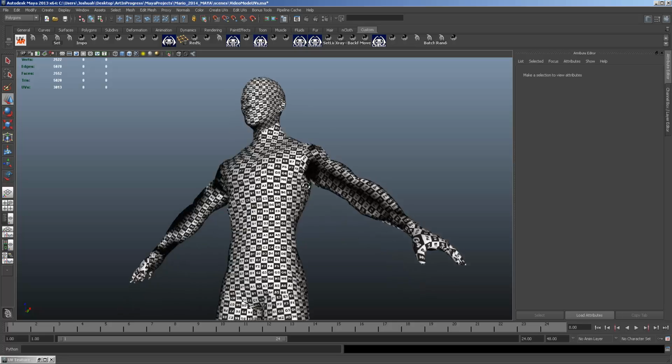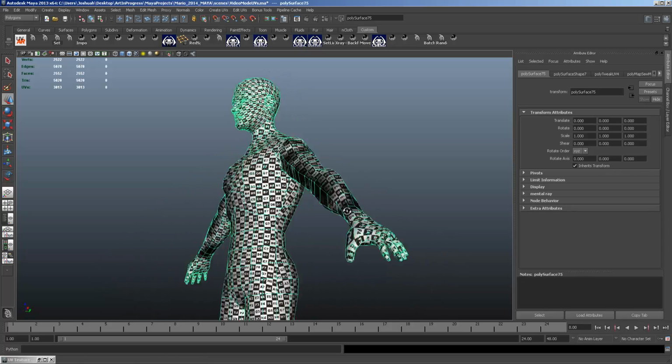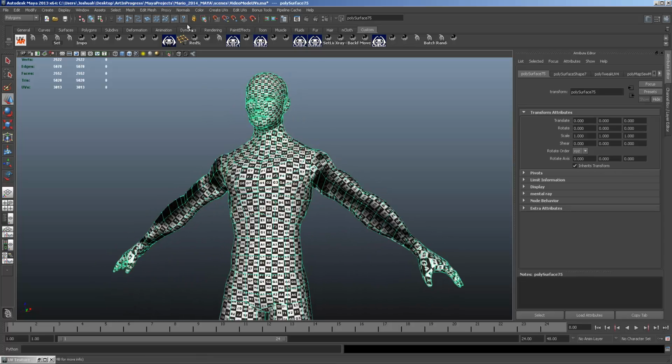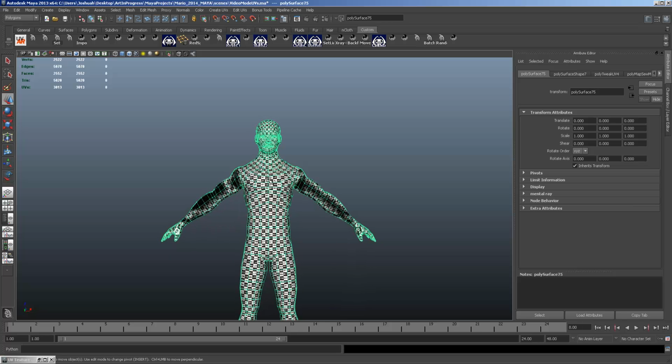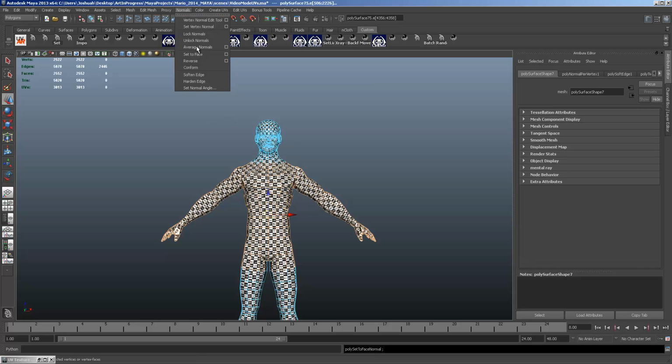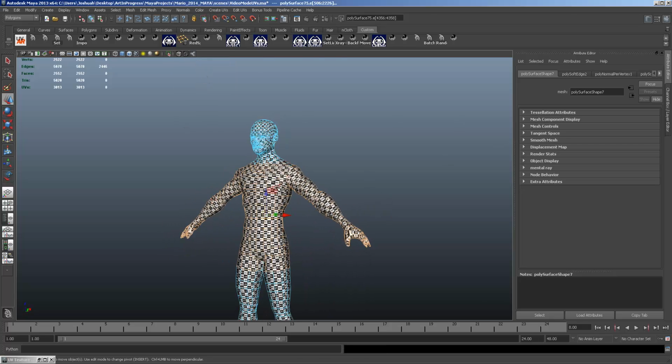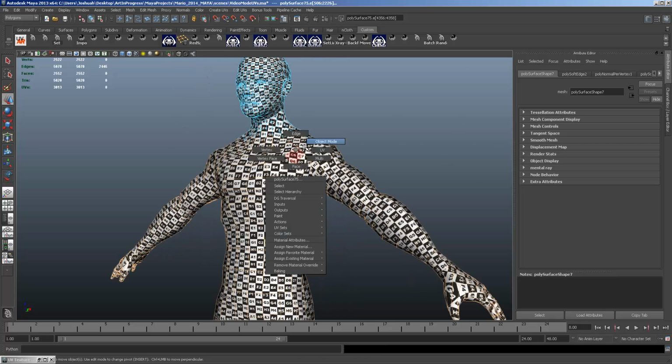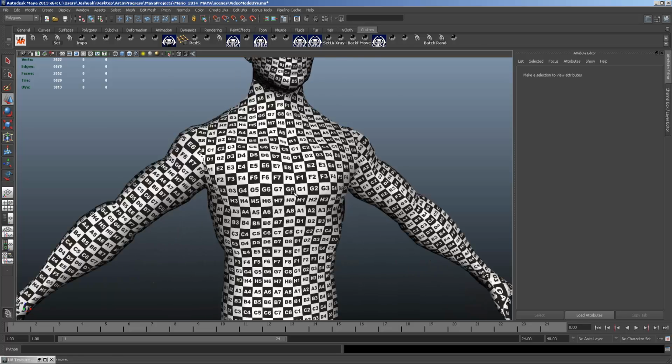So let's go through here, take a look. Yeah, we got some issues going on, so we're just going to go ahead and select those faces, go to normals, we're going to soften edge. No, we're probably going to have to set to face and then soften. Good. Object mode.